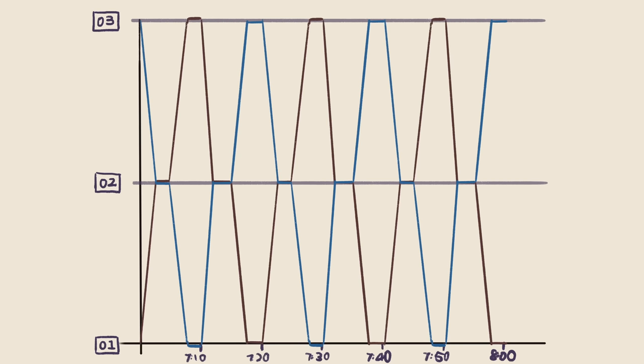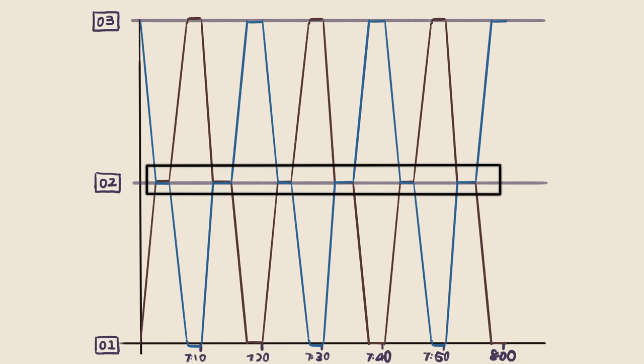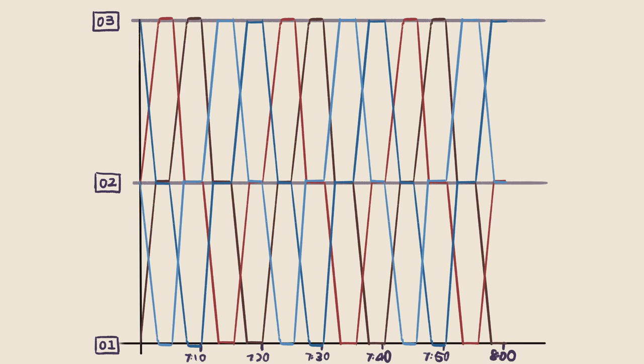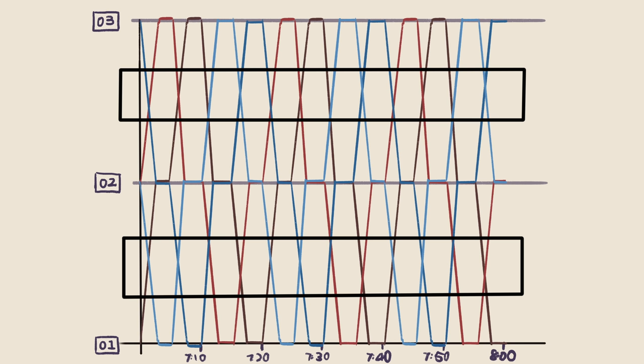What if we want to increase service frequency? We can add another train starting at the opposite terminal. Each time the original line and the new line cross on the string diagram, we have a double-track crossing opportunity at the middle station — and we now have a service that runs every 10 minutes. We can expand this to every five minutes by putting trains at every platform at the start of service. And to figure out where to put passing tracks without fully double-tracking the line, we simply use the string diagram, plot the extra services, and see where they intersect — that's where we need to add additional passing tracks.